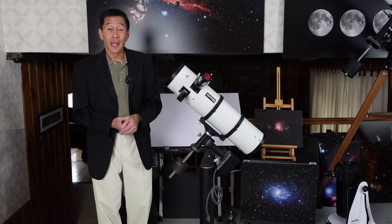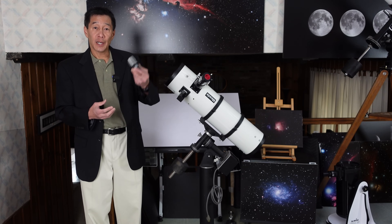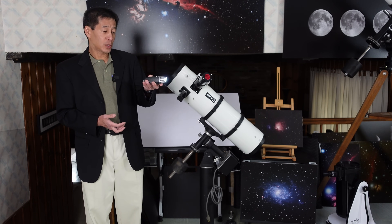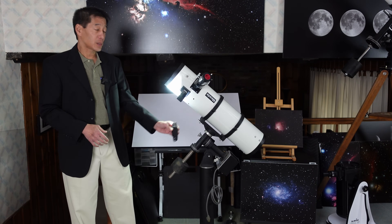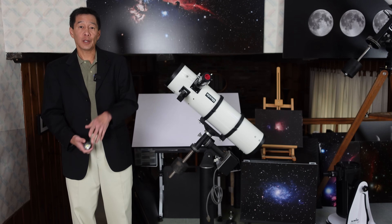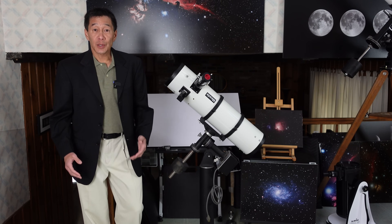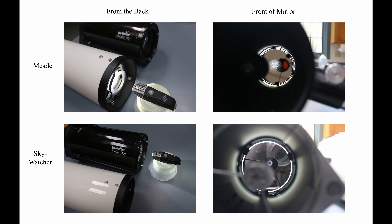If you're looking at an old telescope, one way to check is to get a flashlight — I use one from my bike — and shine it in the back of the mirror. If your arms aren't long enough, have a friend help. Ideally you shouldn't see anything, because it's a solid silver coating that reflects all light back. But the older the mirror, the more light you'll see coming through. I took this optical tube and the Skywatcher Heritage 150P, put the flashlight at about the same position in the back of each mirror, and compared what came through the front.